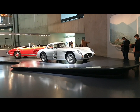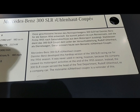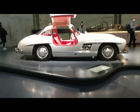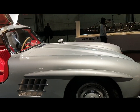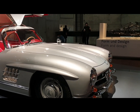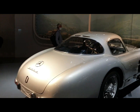I want us to see also this one, the coolest car. I think one of the fastest around. I don't know how it says. It's from Daimler-Benz, developed this hardtop version of the 300 SLR racing car. It's the 1956 version. Baujahr, and I think they are the same with this one. This is the Mercedes-Benz 300 SL coupe. It's about 250 PS. It has about 158 kilowatts. I think they were the fastest, most powerful cars produced. There's a red one here. Yeah, this is the 300 SLR, the old ones.